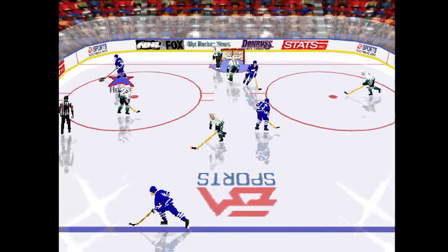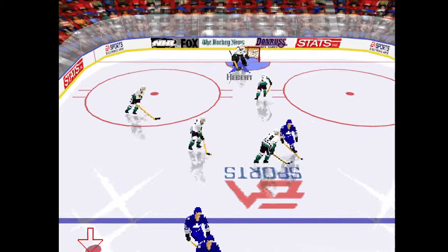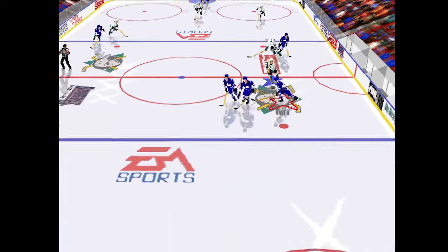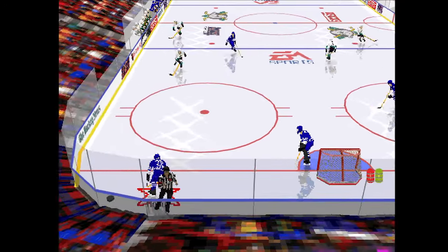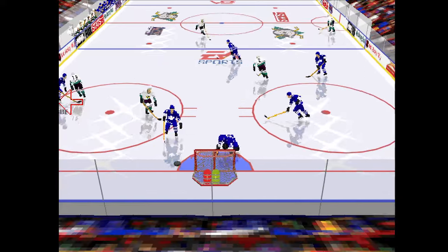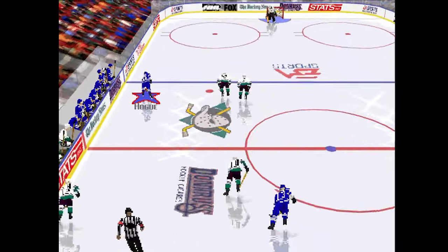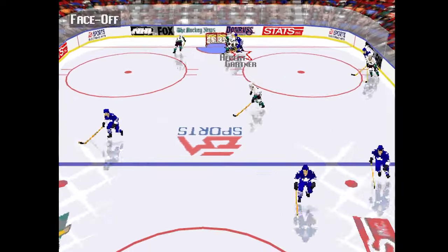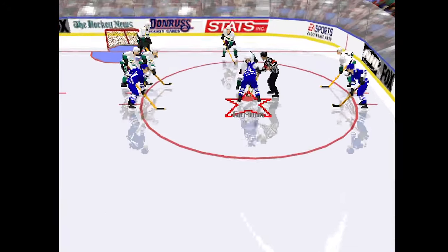We're going to get a goal this period. One-timer. No, couldn't do it. Let's pass it around. Let's play the puck here. That's offside. It's got to be no call. All right, then. We've got to control the puck, play some real old-time hockey here. We're trying to dish out the hits. We're trying to just dominate this Anaheim team, because they're not up to par. They're not up to snuff. He gets absolutely wrecked. Oh, don't dribble it in. Interfering with my trash talk on the check. We figured out how to skate faster. You just double tap the arrows, and that seems to go faster for the player, but we still can't score for some reason.